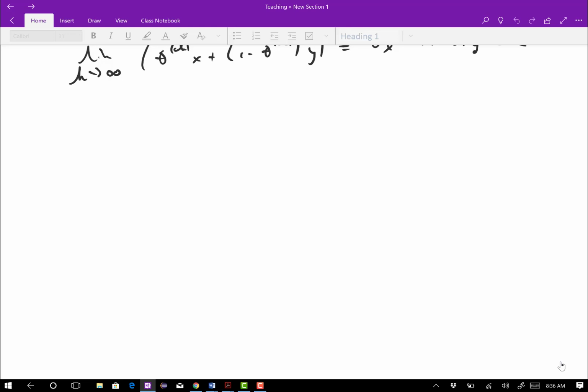So the first one says a slab. So it's a set of the form x's that are from R^n, where some number alpha is less than or equal to a transpose x, which is less than or equal to some number beta. And this forms a slab. And we can simply observe that a slab would be an intersection of two half spaces. And so an intersection of two half spaces is convex.